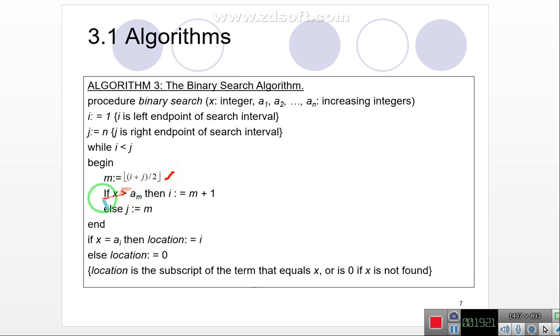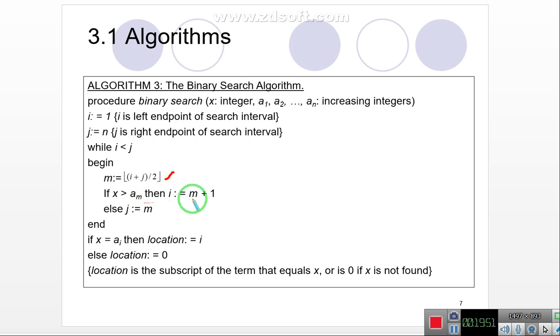Then if integer 19, if x is greater than am, you can see am means your a1, a2, a3, a4, a5 and so on. If integer x is greater than am, it means your integer is not in the left side. Then i will be m plus 1.